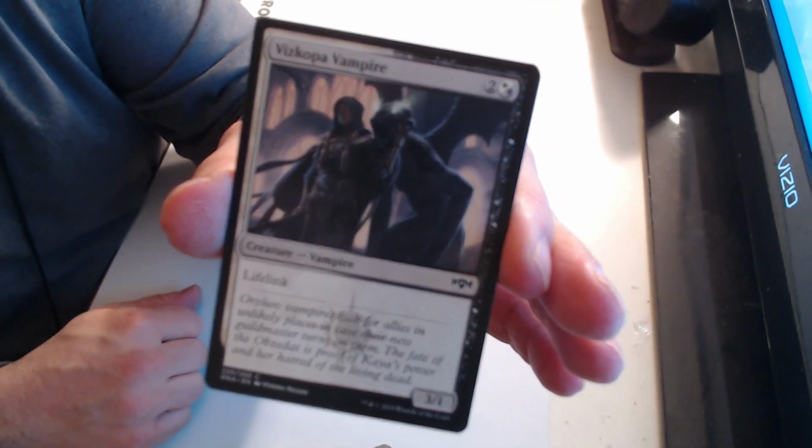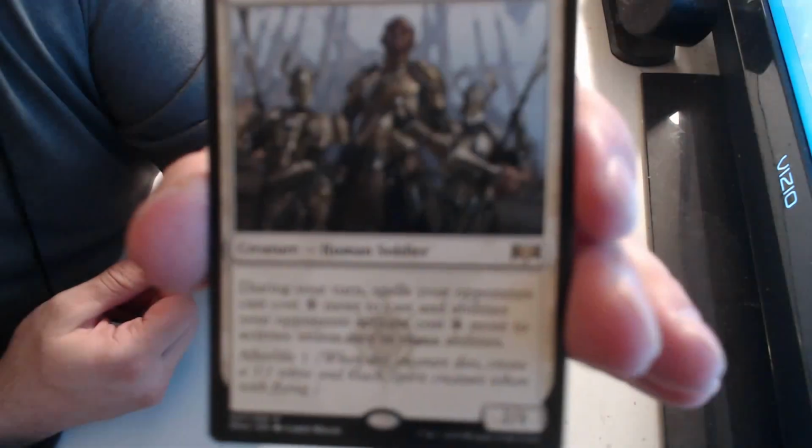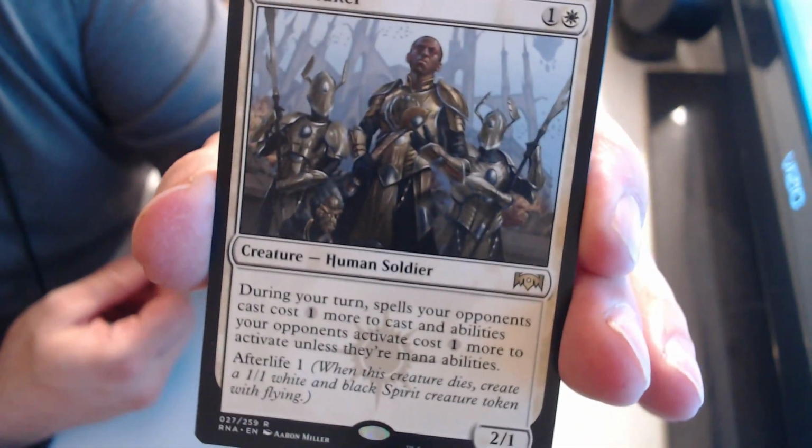Alright, so that is the Domri deck. We're going to go ahead and open the 2 packs that are included with that deck, and then we'll move into the Dovin deck next. So we have a Vizkopa Vampire. So let's just go right to our rare. We have a Tithe Taker, or looks like an Orzhov card.